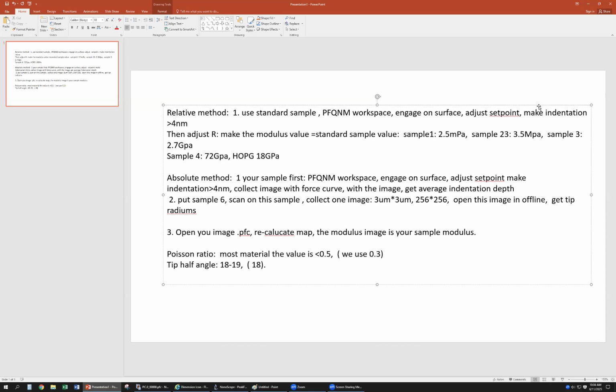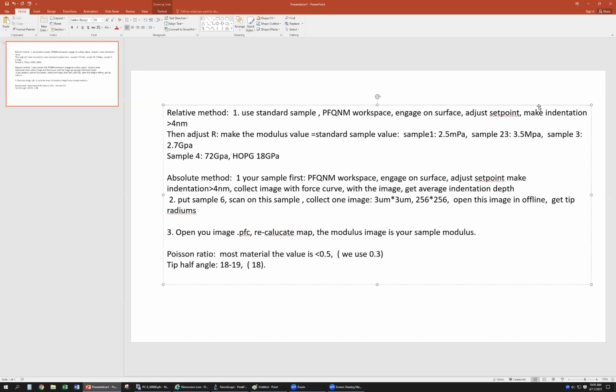The set point is not the same; it's the indentation depth that is the same. We control the set point to make the indentation depth the same, and we calculate this indentation depth.